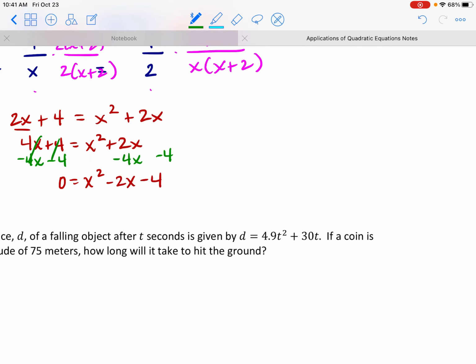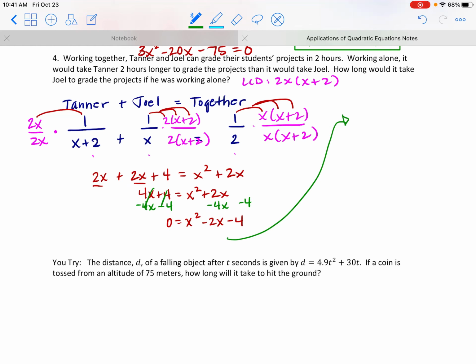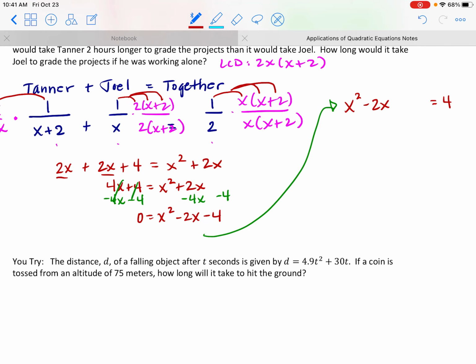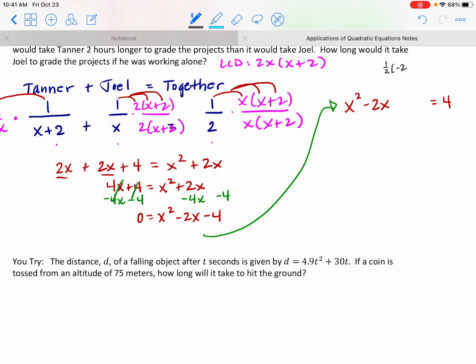So I'm going to move the constant back over, so I'm looking at x squared minus 2x, and then the 4 to the other side, so a negative 4 on the one side becomes a positive 4 back on the other side. And I want to figure out what I have to add to each side to complete the square here. So I'm taking half of b, which is negative 2. So half of negative 2 is negative 1, and then I'm going to square that, which means positive 1 is my magic number. I'm going to add that to both sides.